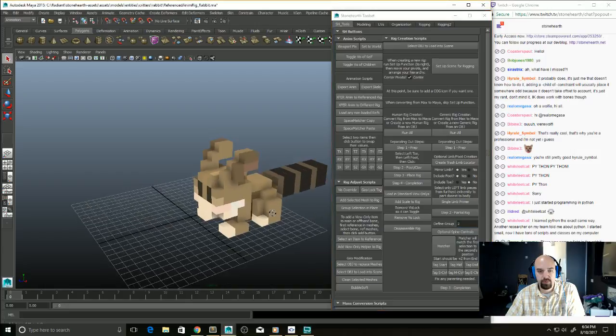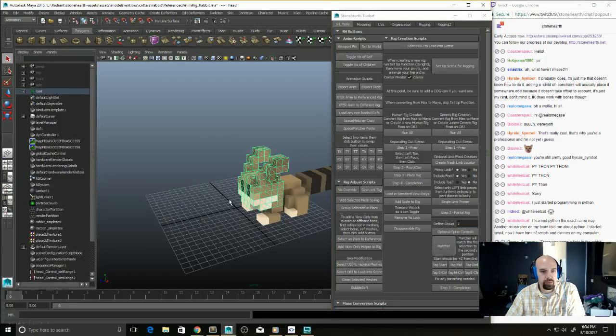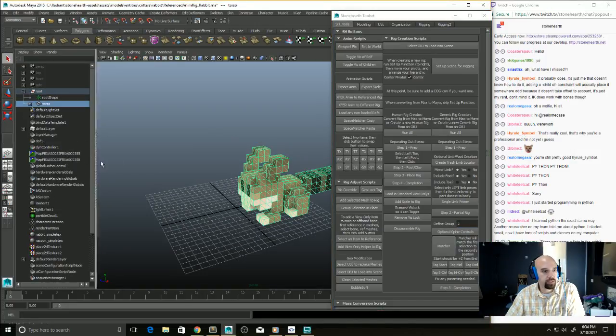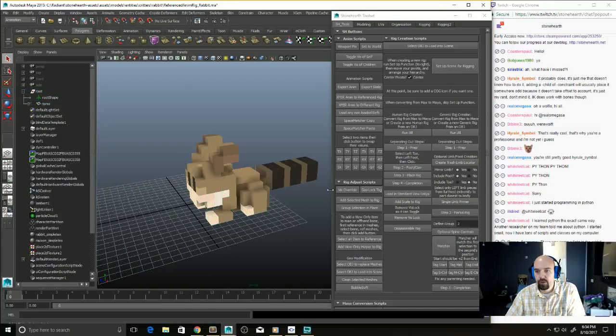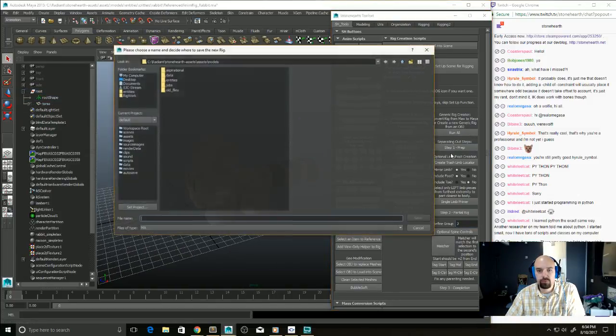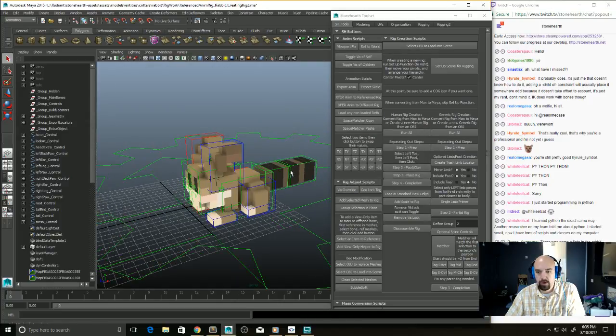So disassemble, which should put it all back as it was. Then we do the same process: critters, rabbit, rig work, creating rig 2. That places the basic stuff. So now we have a trick.